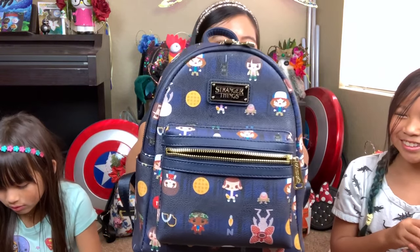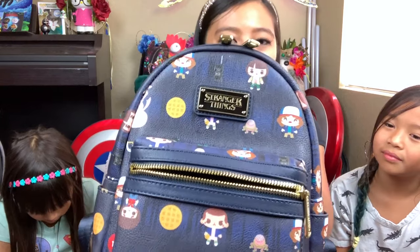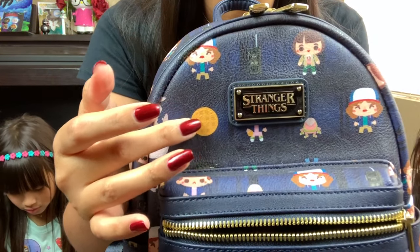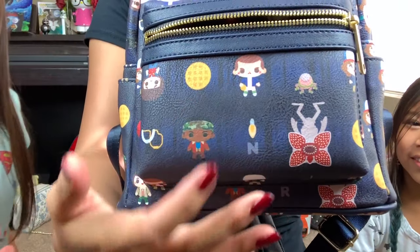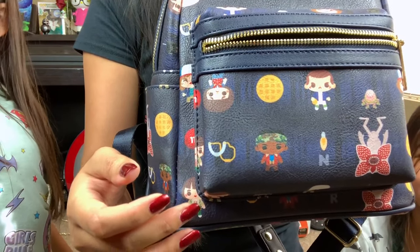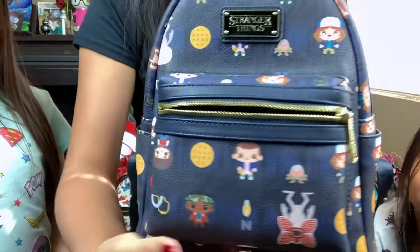And then the next one I have — here's a hint of what it is. It says Stranger Things. So Stranger Things — they also have a couple of different designs. I liked this one, the little chibi characters of all of them. We've got Dustin on there as well as Mike and Walkie Talkie and of course the infamous Leggo My Eggo waffles. You have a little Dart actually hidden right there as well. And then of course you've got Eleven, the Demogorgon, Lucas, poor Will upside down over there, the Slingshot, and different letters with the little Christmas lights on them. They actually have different letters — it's not just the same one repeated.